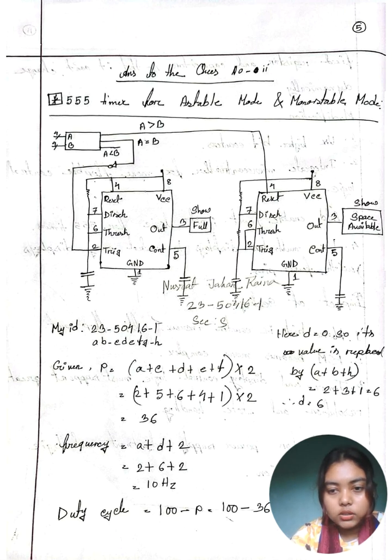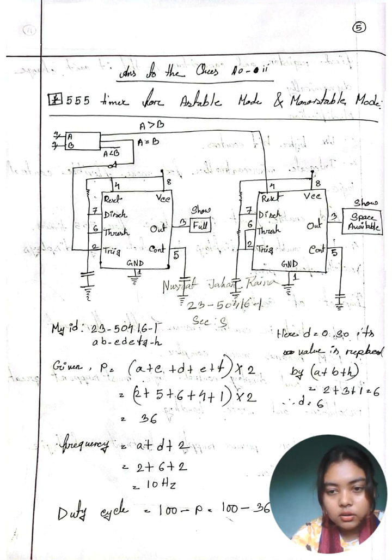The diagram shows the standard pin connections for a 555 timer. Pin 1 ground, pin 2 trigger, pin 3 output, pin 4 reset, pin 5 control voltage, pin 6 threshold, pin 7 discharge, pin 8 VCC. For the astable timer, resistors and a capacitor are shown connected to pins 7, 6 and 2. For the monostable timer, resistors and a capacitor are shown connected to pins 7, 6 and 2.